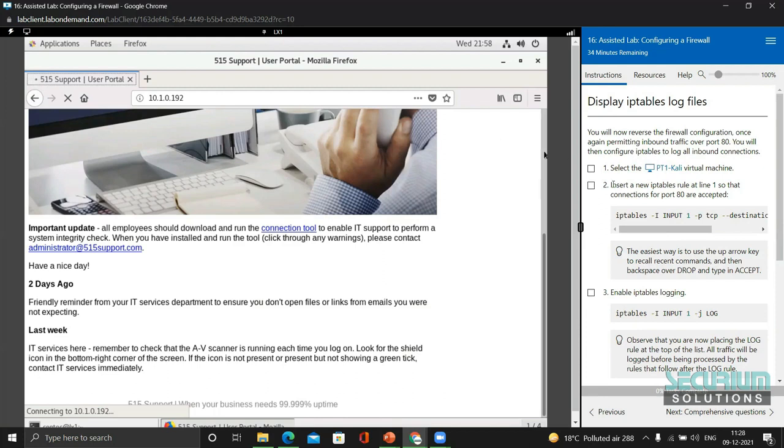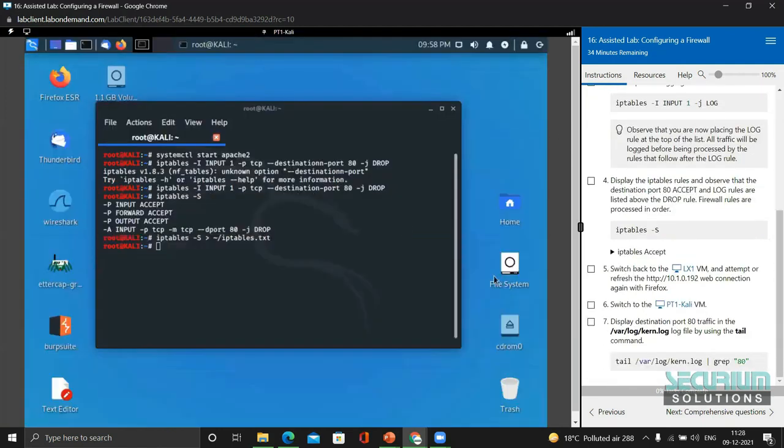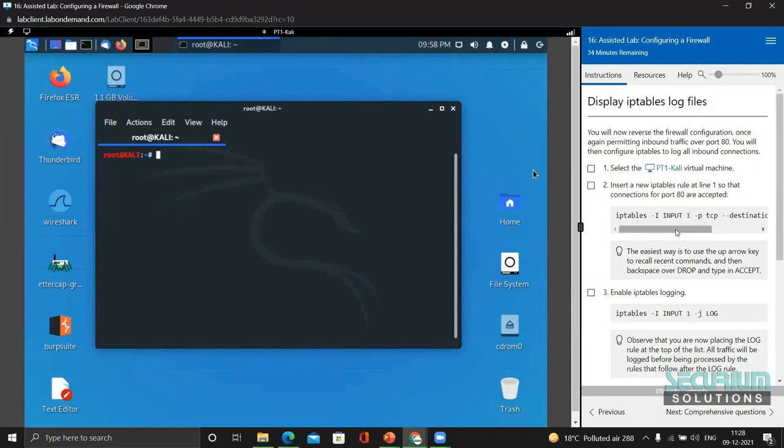So we will insert a new iptables rule in here for port number 80. The connections for port number 80 are going to be accepted. So let's see. They are trying to do that, and they will try to reconnect to check it's working. No issues. So we'll simply remove it, but they are adding a new rule to accept it. If you don't want it, you can remove it. If you have only one rule, you can remove it. No issues.